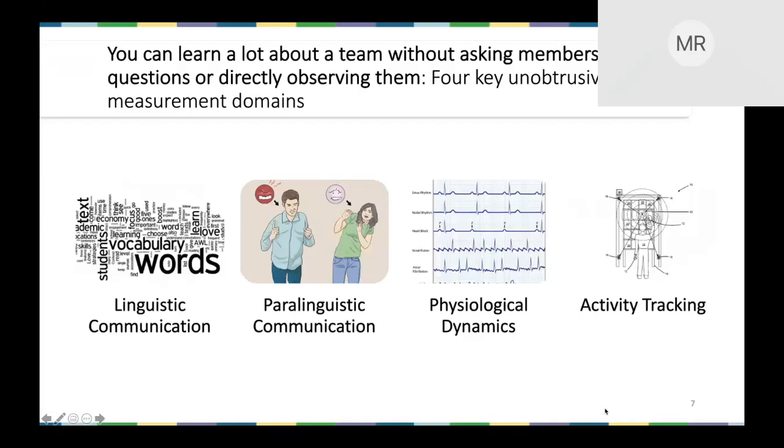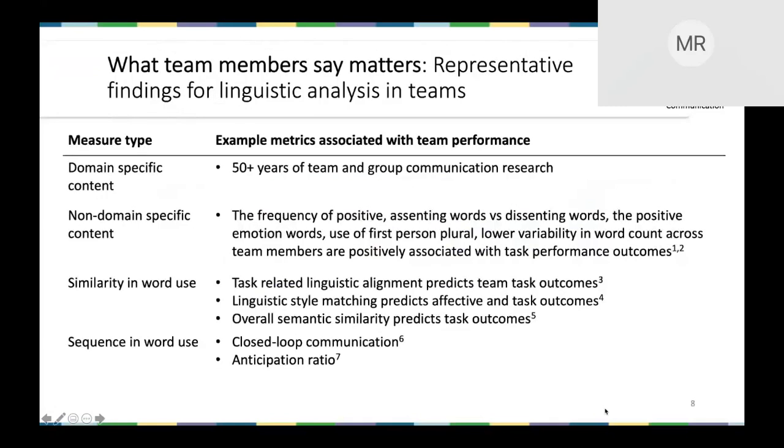And the last piece is activity tracking, which can be a wearable or environmental sensors, but also information you extract from largely the electronic health record or other information systems that capture something of what people are doing through the day. And you can build measures of coordination, you can build measures of workload and work process from those types of things. That's much more of a bespoke process that's custom built based on the availability of different information systems, but there's a huge potential for work in that area too. So quickly, I'll go through examples of the types of things that are covered in each of those four domains, and then we'll switch to discussing how you apply those across different types of research or applied questions.